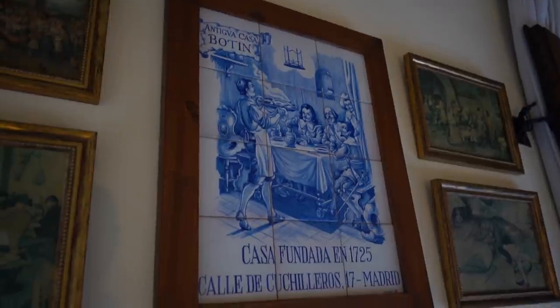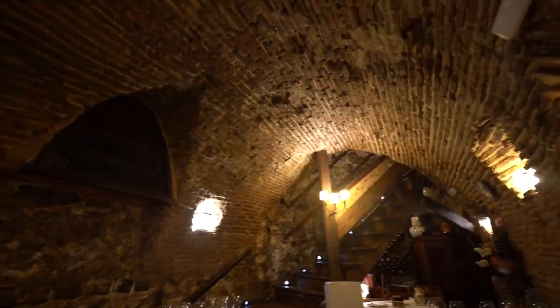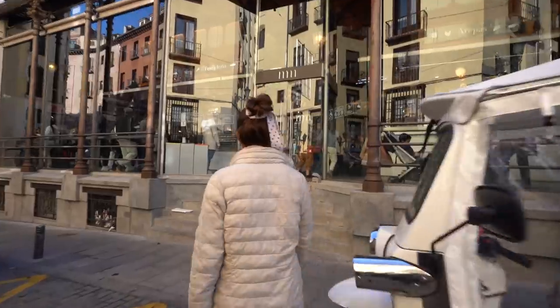We had quite a fabulous time at the restaurant and the owner was very kind to let us tour the entire place — going up to the upper floors and even seeing the kitchen. More than the food itself, just being in that restaurant made me think about how old it was. I can't imagine the number of people who have eaten there, cooked there, learned the recipes, and been employed over all these years. The wildest part is that it's still largely the original restaurant — they haven't renovated too much. I loved seeing the old bricks and just smelling the history in the walls. Although it was pricey, it was worth spending the extra money to eat at the oldest restaurant in the entire world. We're now at Plaza Mayor and are going to walk around and then head to the market.